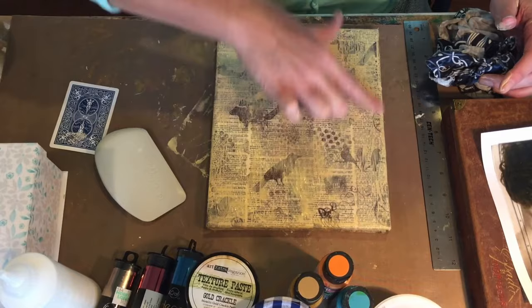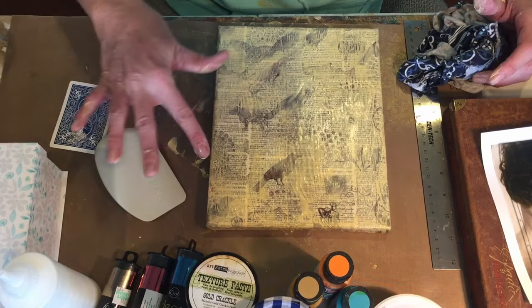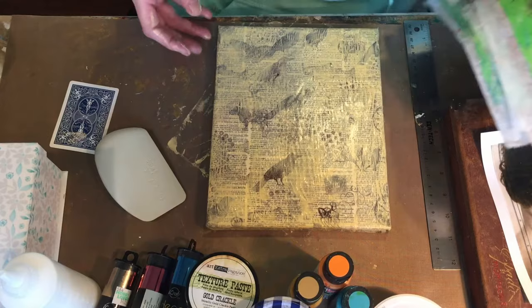Okay, now this is a layer of varnish in here. Varnish is a water sealer. Varnish is a sealer against water. So we've essentially sealed that. Okay, next thing to decide as this briefly dries. Ooh, sticky on the bottom.